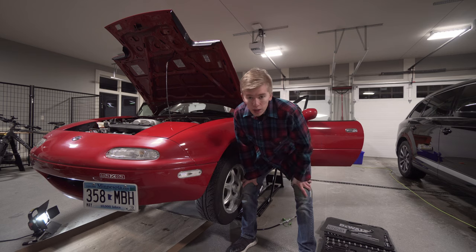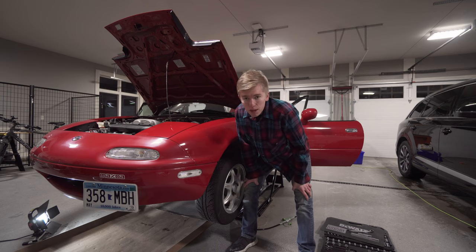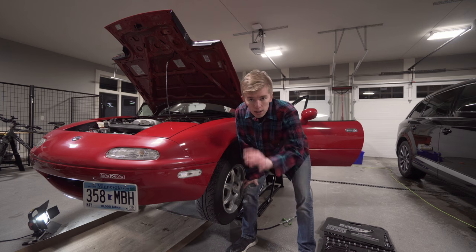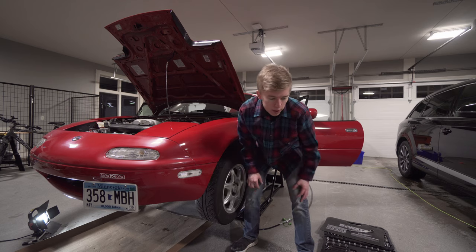It also comes with a lightweight flywheel, so we're going from like 17 pounds to 10 pounds. It's gonna be super rev happy. It's supposed to have a really easy stock feel, so it's not gonna be too heavy. Easy daily driver. And since we're pulling the transmission out, we're gonna replace the rear main seal.